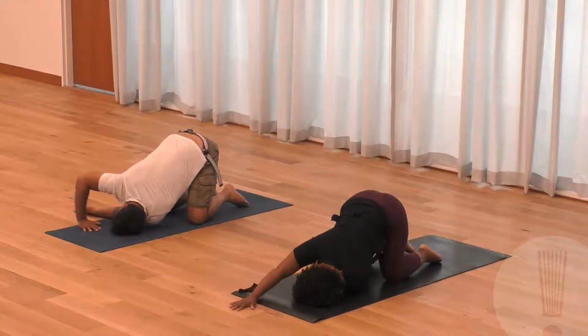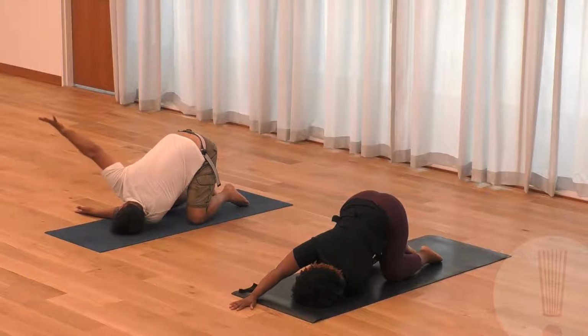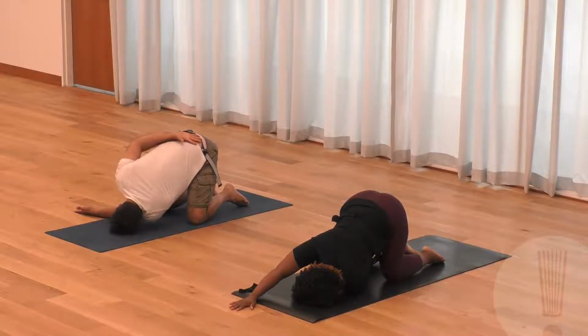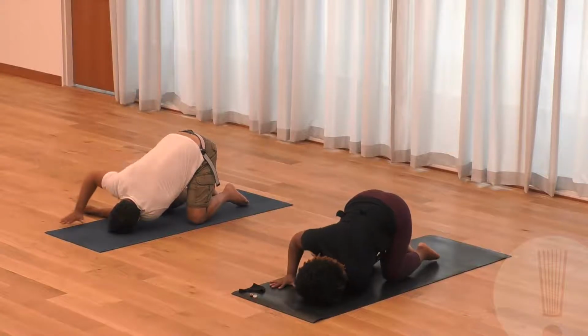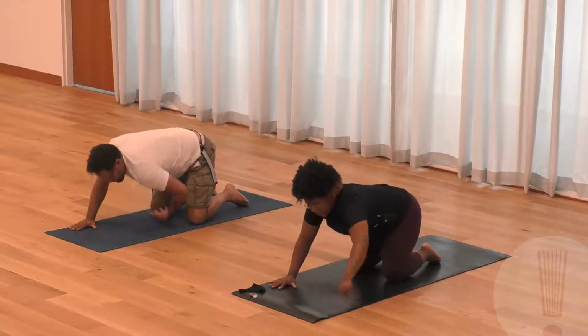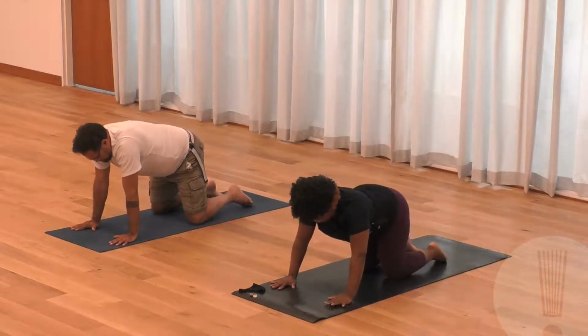Reach those right fingertips forward if that feels good. Maybe you reach the right fingertips around, reaching for that left hip crease. Doing whatever feels good in the body. One more breath wherever you are. And start to unwind. Right palm comes back to the mat. Left palm follows, meeting back in that tabletop.